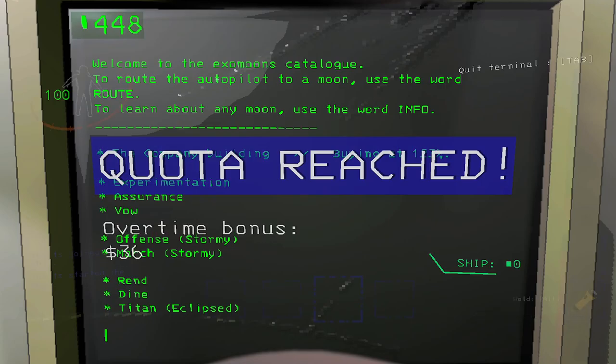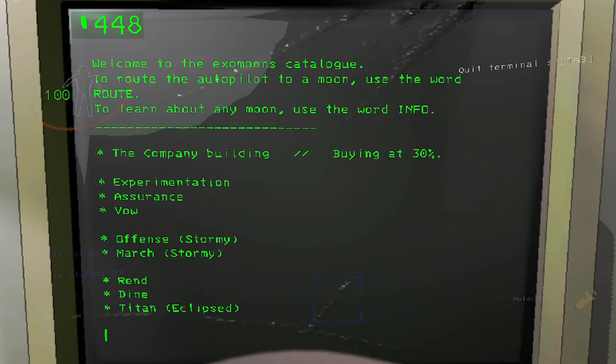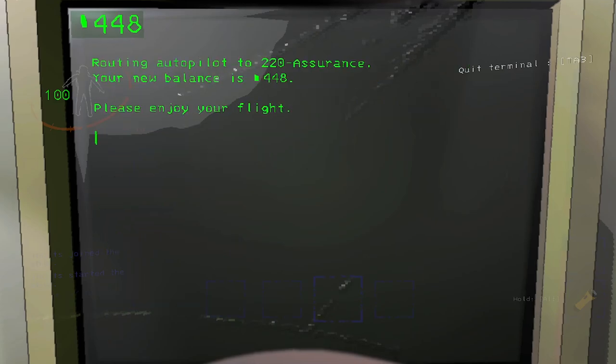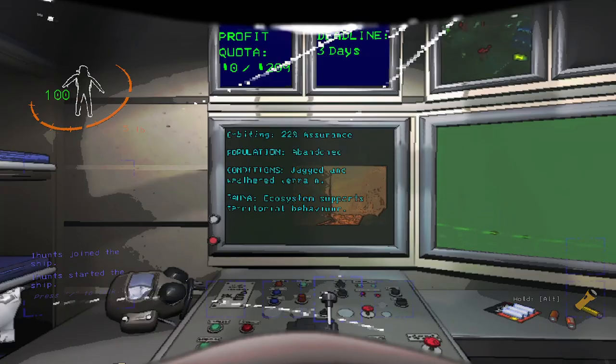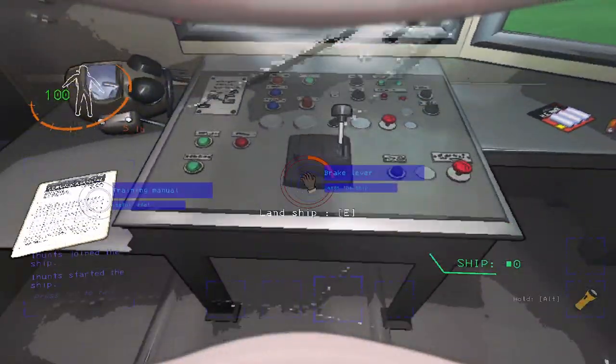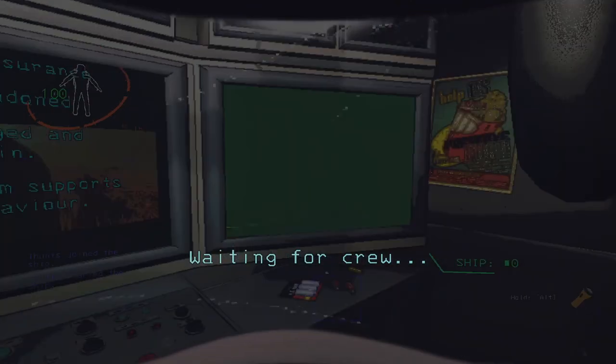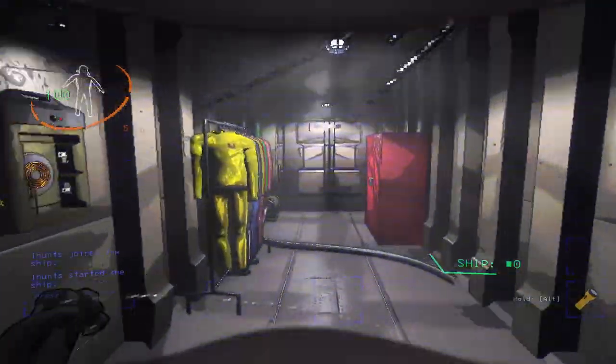Wait, it's buying at 123%? Sure. Alright, we'll go to assurance. And hopefully not die. Yeah, let's go. Ecosystem supports territorial behavior. Oh no. Whatever shall I do about the territorial behavior?